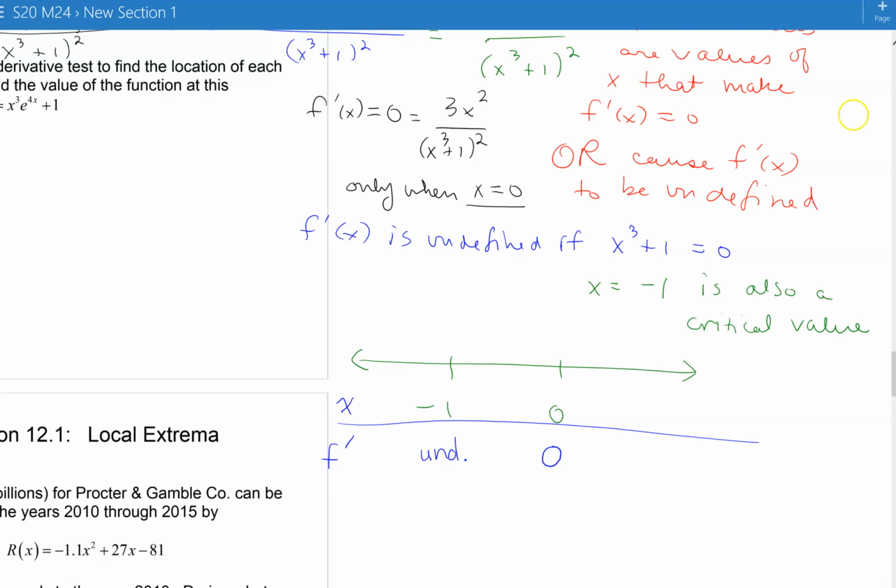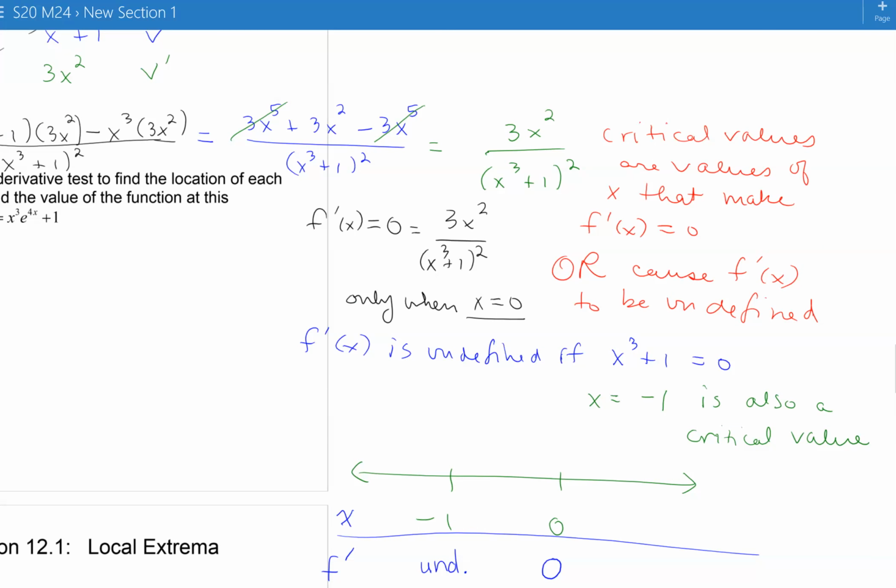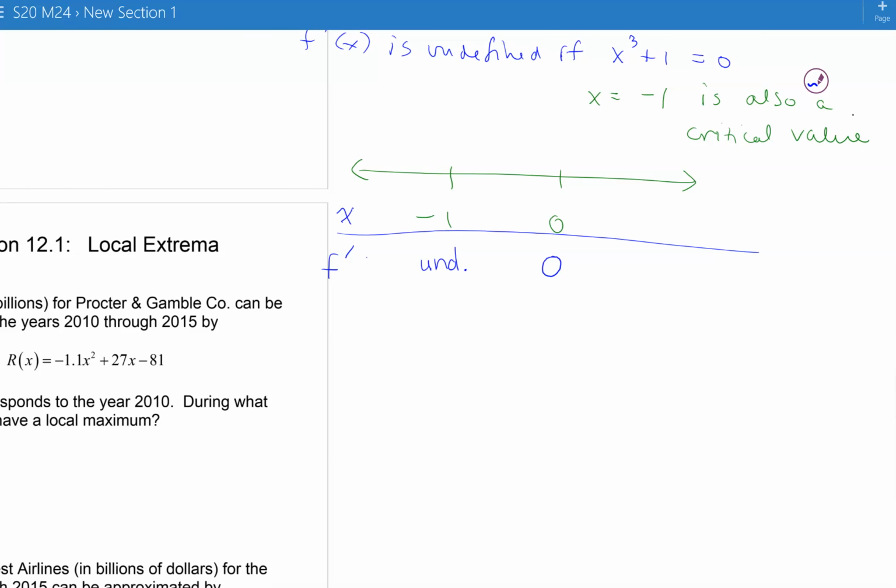Okay, so then we need to look at the sign of f prime. Well, I want you to come up here and look at f prime with me and think about it for a moment. And if you spend 1 minute thinking, you might be able to save yourself 5 minutes of working. Because notice that the numerator is a squared x, always going to be positive, 0 at the very smallest, times 3. So if it was positive, it would stay positive. Divided by a squared quantity, which is also always positive. So this derivative is always positive. So a minute of thinking about it and analyzing and looking and noticing, I can save myself a lot of work, and now I know the derivative is positive everywhere the derivative is defined.